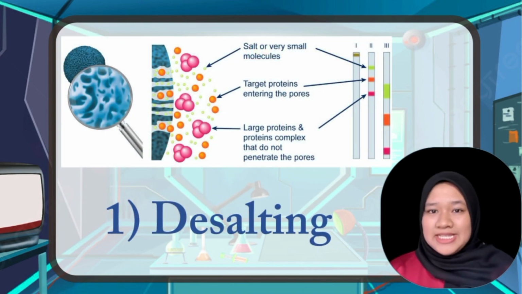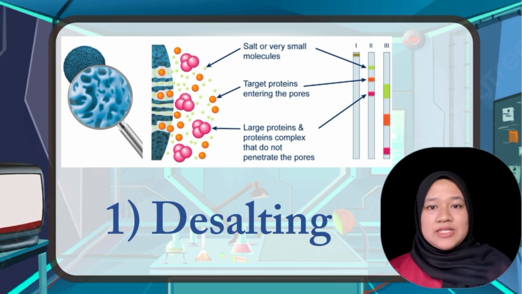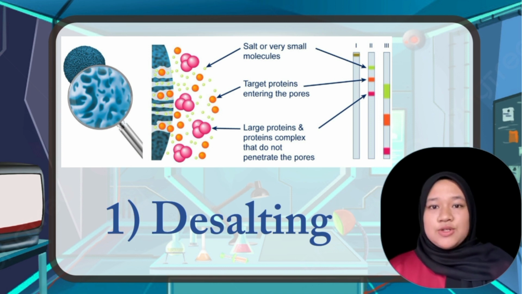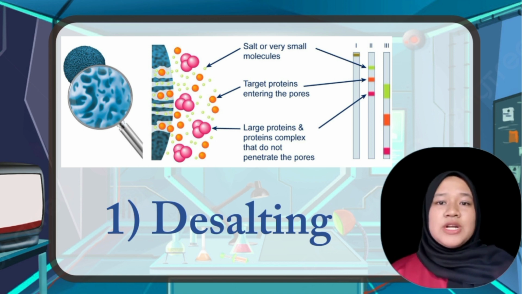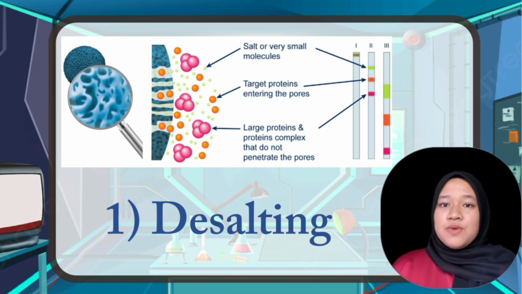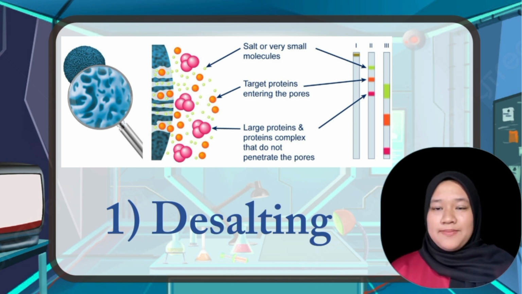First, the procedure involves desalting, which means extracting inorganic salts from a liquid containing biomolecules. Size exclusion chromatography facilitates desalting by exploiting differences in molecular size. In this chromatographic technique, a porous column separates molecules based on their ability to enter pores in a gel matrix, with smaller molecules having a longer path through the column.